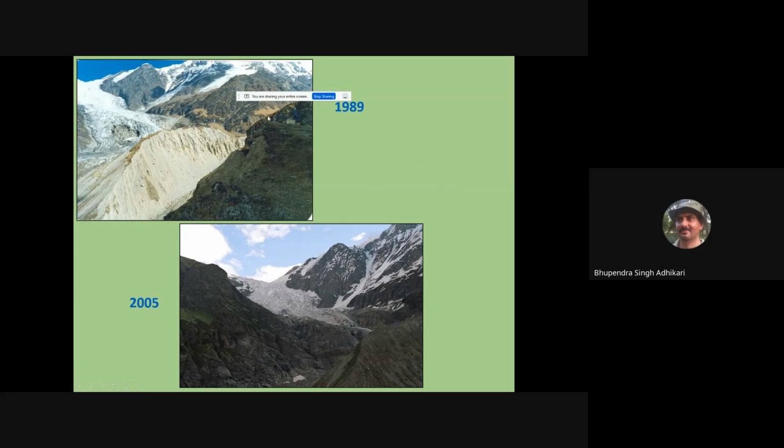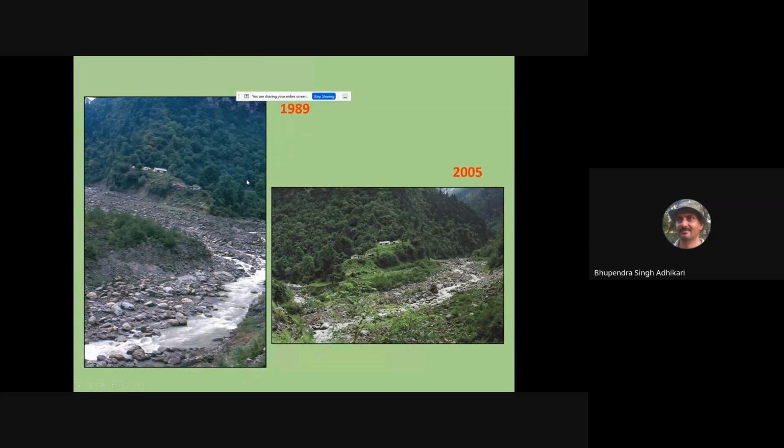So here you can see that this is the glacier area, and how the glacier melting is taking place. In 1989 it was like this. You can see this top somewhere here. In 2005 you can see that the entire body of this ice has melted, and it has gone almost 50 meters back. Here you can see this is the area known as the valley. So here the entire patch of oak has washed away.